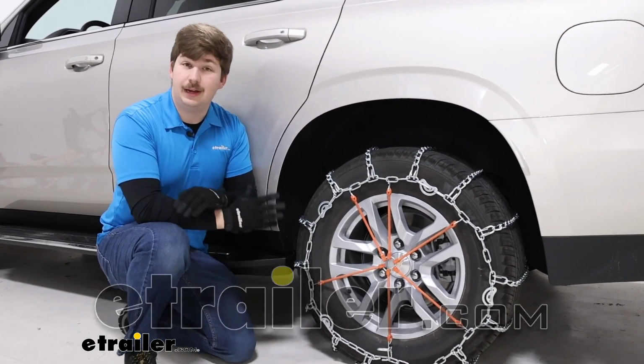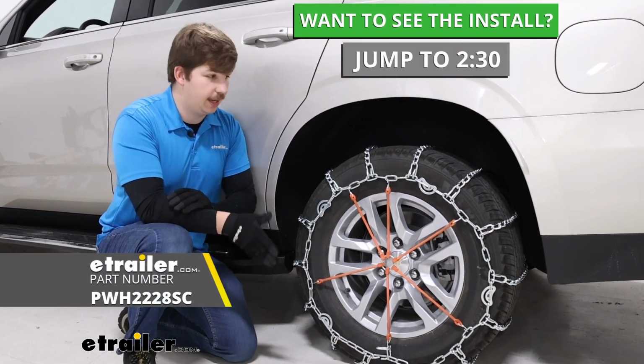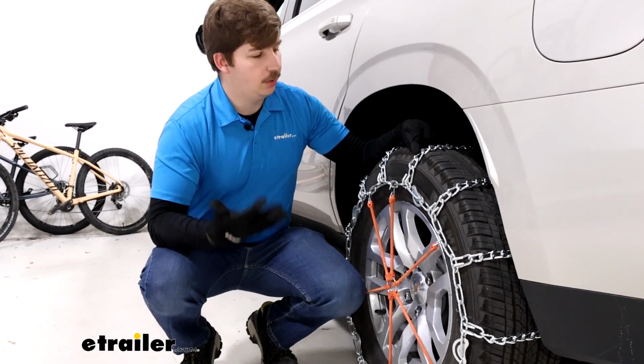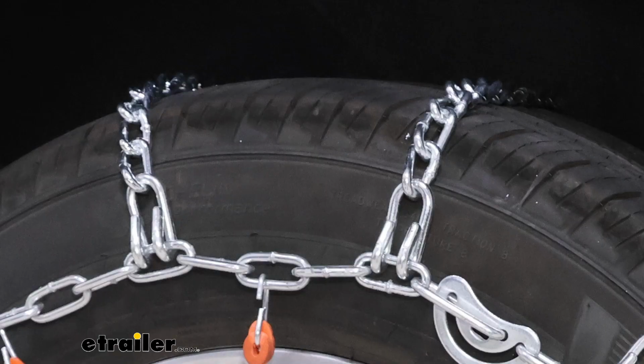Today we're going to be taking a look at and showing you how to install these Glacier Chain twist link snow tire chains with cam tensioners on our 2023 Chevrolet Tahoe. So this is going to be a twist link chain. What that means is that the actual links that go across the tire are going to be twisted.